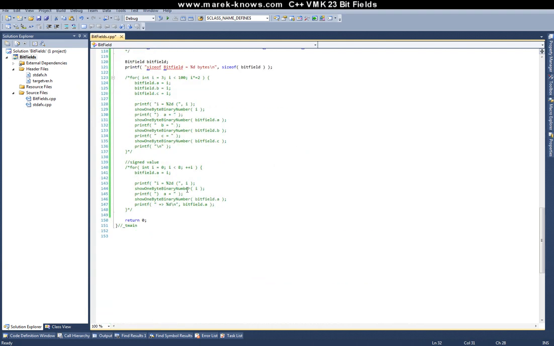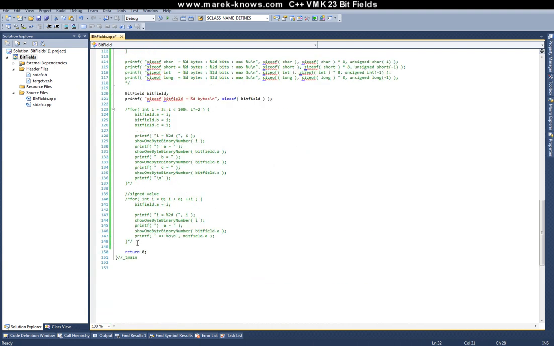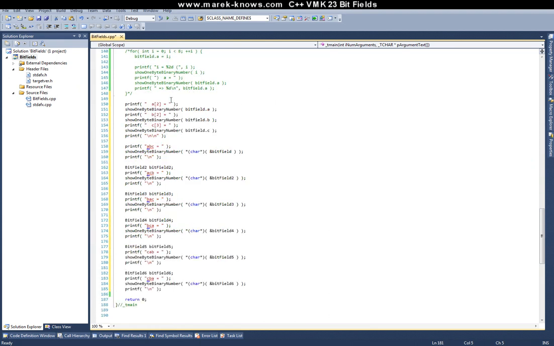Now, down below here, let me display to the screen how each of those bits are stored inside of memory. First, I'll display to the screen that A has 2 bits, and the value is whatever's in the first one. B is 2 bits as well, and it's the value of B. And C has 3 bits, and it should display that we have 5 there.